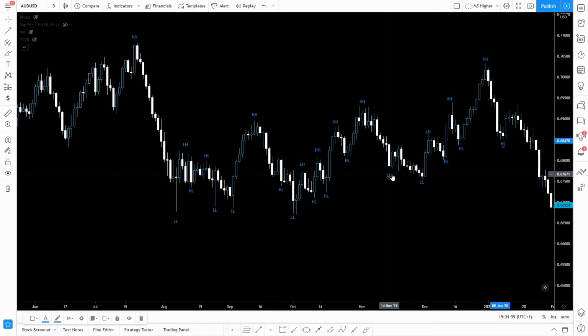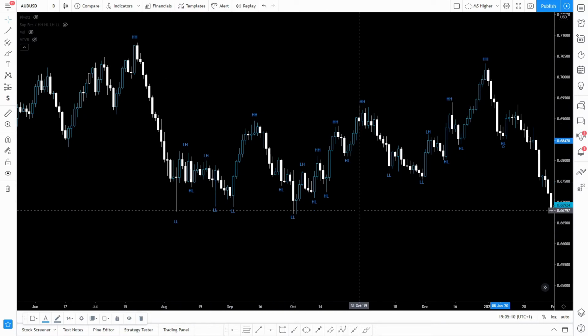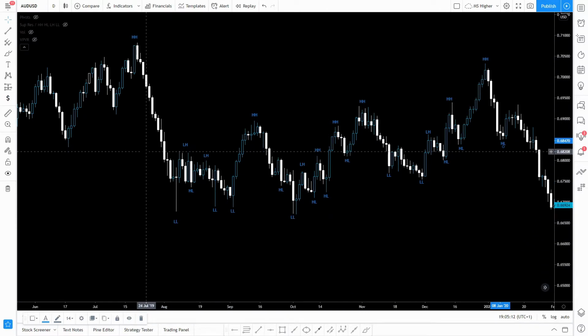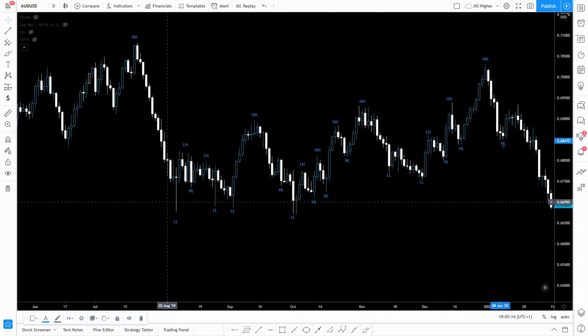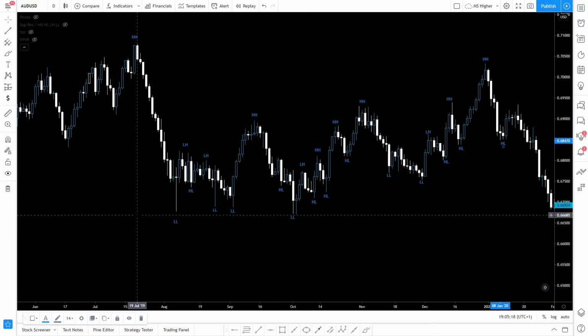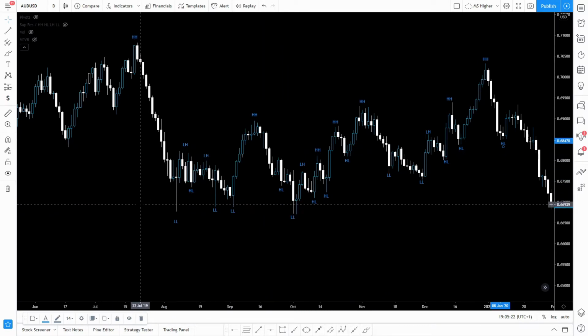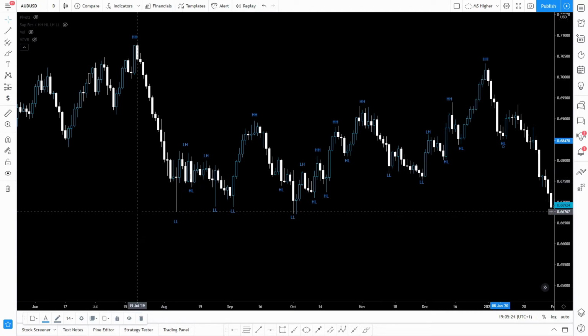So if it's making lower lows, you know it's in a downtrend. If it's making higher lows and higher highs, then it's an uptrend. Lower lows, you're going in a downtrend. We could have a range where it's got a market structure range right there, and it's not doing anything. It's just ranging in the structure. So that's consolidating, and it's not breaking anything at the moment.